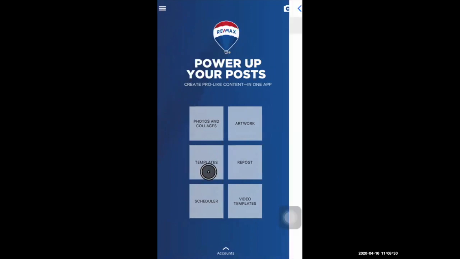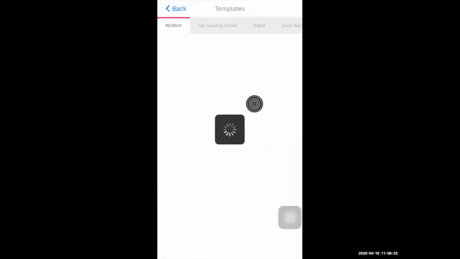We also have templates, which are pre-formatted and ready for you to use. Very simple. You just add some photos in the ones where there are places for that, and then you can also add some text or change some text. A lot of times your text information is already pre-formatted and pre-filled in with your tokens.